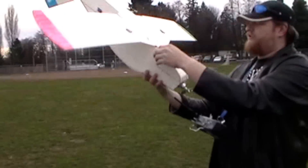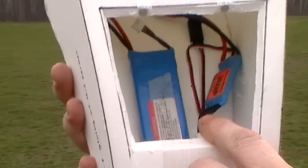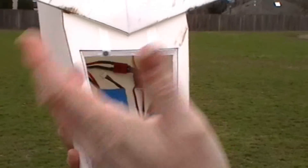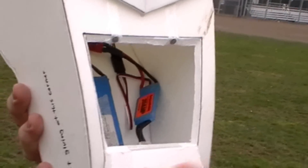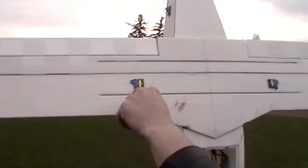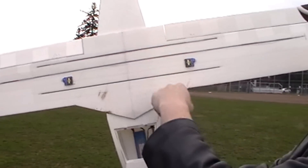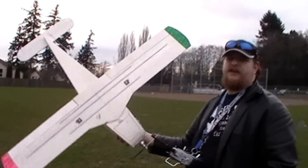Right now it's probably right about a little bit behind that front one. Basically with this one, the 1,800 milliamp battery is all the way up front as far as it can go. If you have a 2,200 milliamp, put it in the same spot — maybe just a little bit farther back. If you've got a 2,500 or 2,600, move it just a little farther back, then test the center of gravity. The center of gravity should be one third back from the leading edge of the wing.